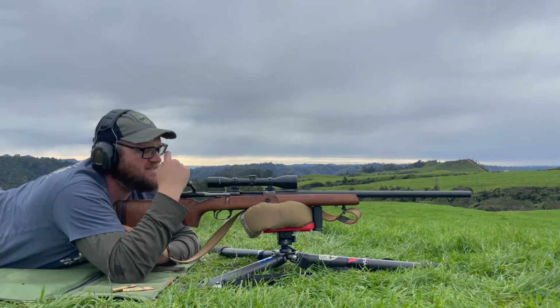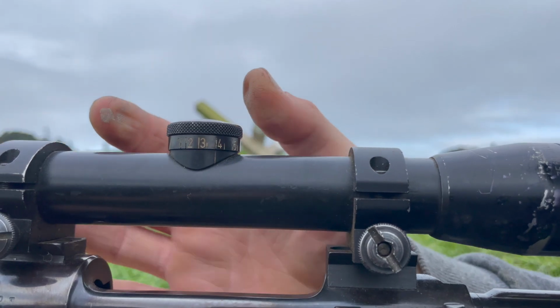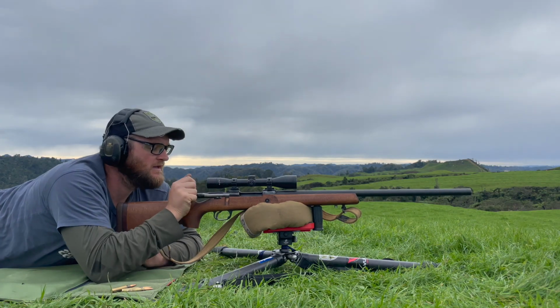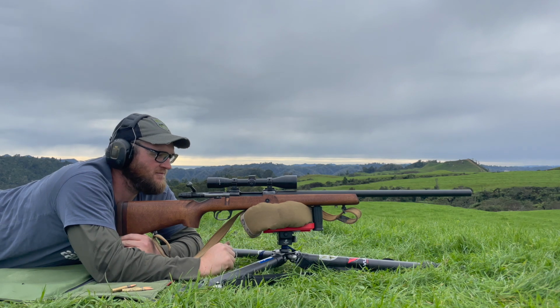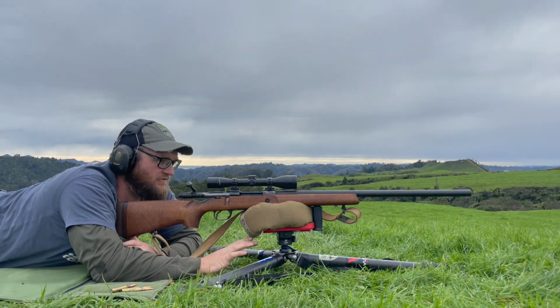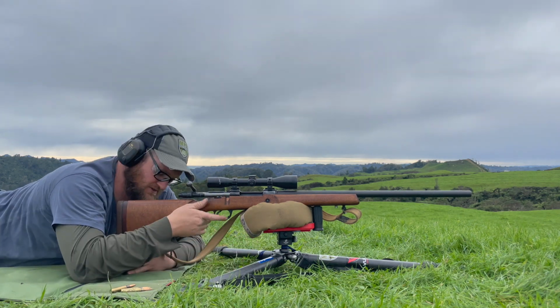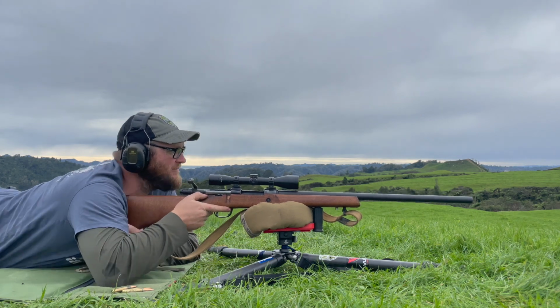So it's got a BDC turret on the scope, so it's a colorless scope, really clear, especially for an old scope. Just 6 power, but very clear for the time. And then the BDC, just dial it up and off you go. There's a little bit of wind now, so hopefully I can actually hit something.